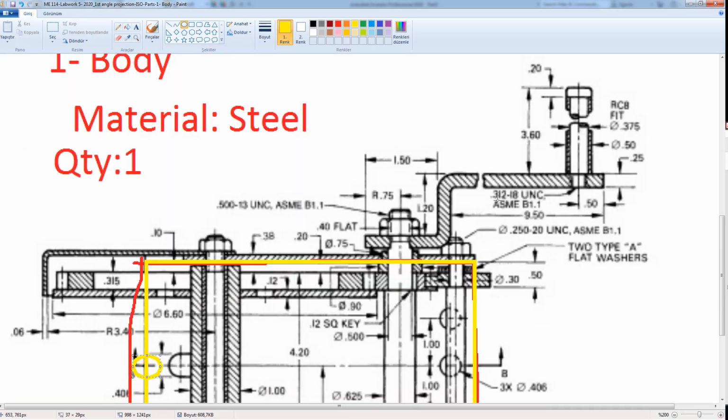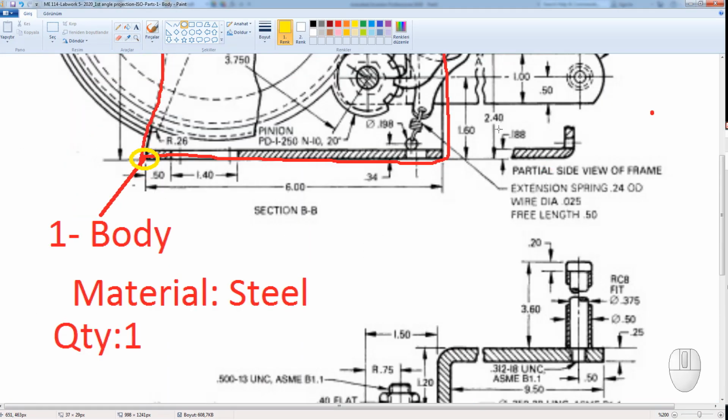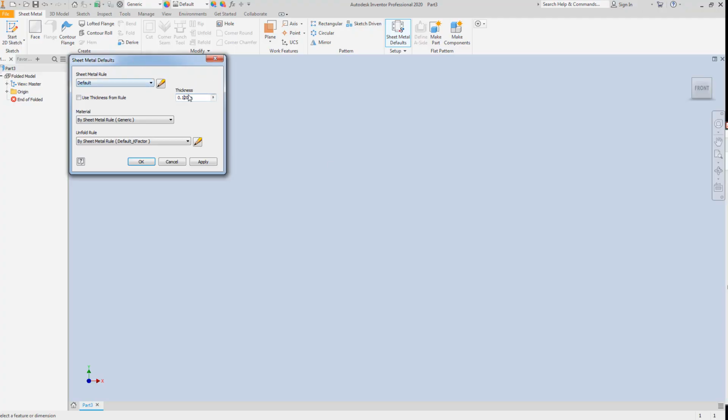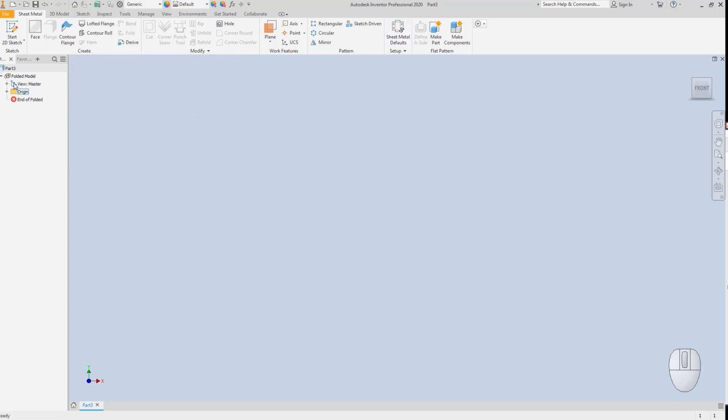I have opened my figure here and have this part 0.188 inches thick. I will start modeling with this value. I'll change the thickness of our sheet metal part.